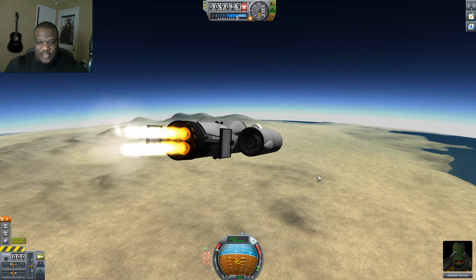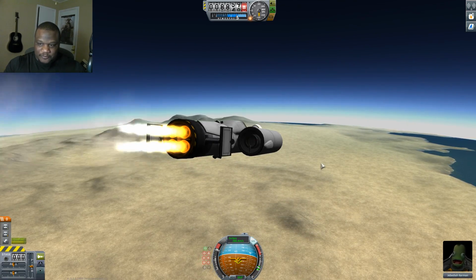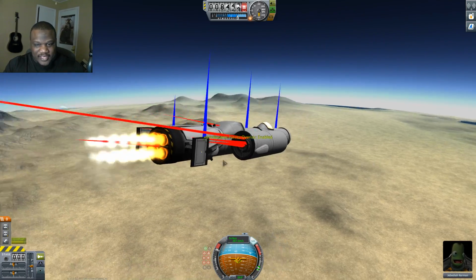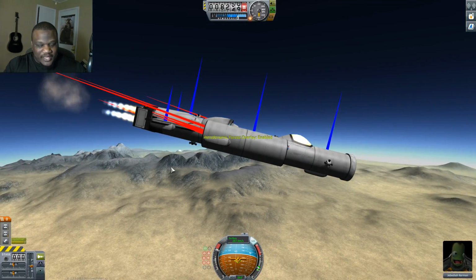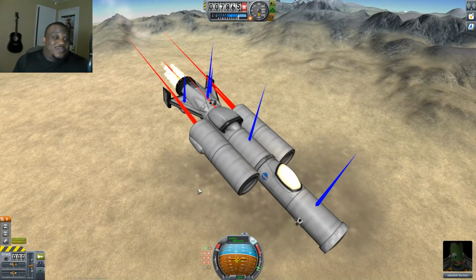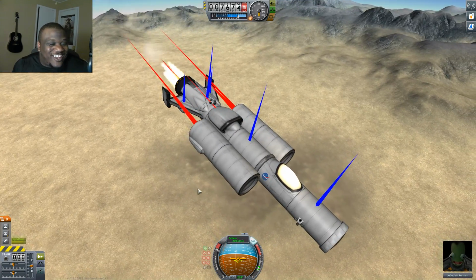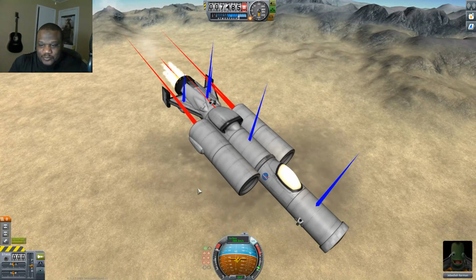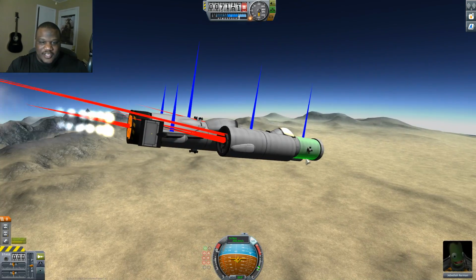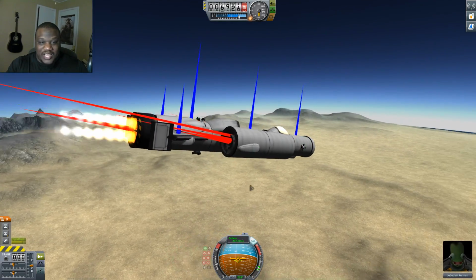So as we get down into the lower atmosphere, we should get a lot of our lift back. You see right now we are plummeting hard, but we have our lift dead center of our craft, which allows us to do all of our fancy yaw like we were doing before. Alright, still coming down hard. I can probably cut back on that throttle a lot.